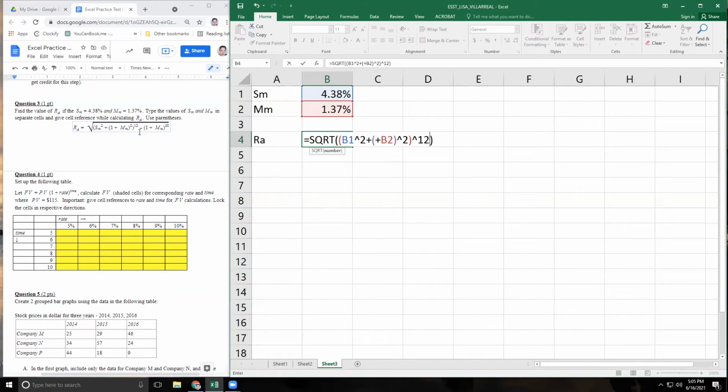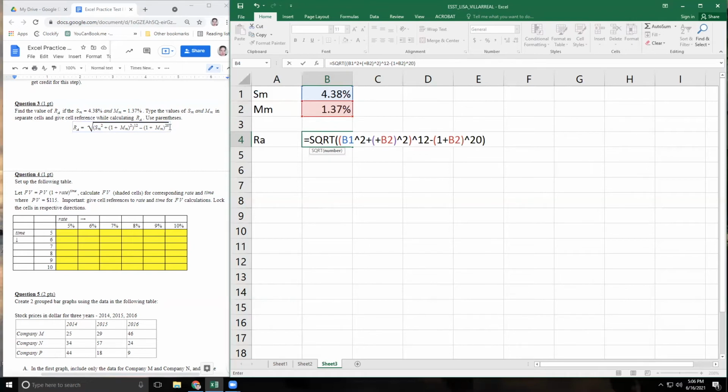Now we've got a minus sign, another parentheses, 1 plus, and an m sub m again. So I'm going to put in one more time the cell reference B2 to tell Excel, go in here, grab this m sub m value, plug it in. And another parentheses, and that's all raised to the 20th power.